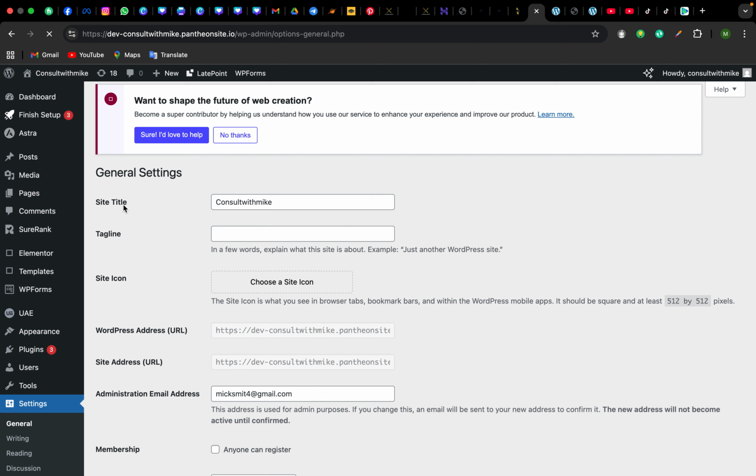The first thing is the site title. The site title is always going to be your domain name, the domain that you registered for the business, and the domain of your business will always be your business name. So the site title will always be your business name. And then the tagline will always be a sentence that explains what your business is all about in few words. That is what your tagline should be.